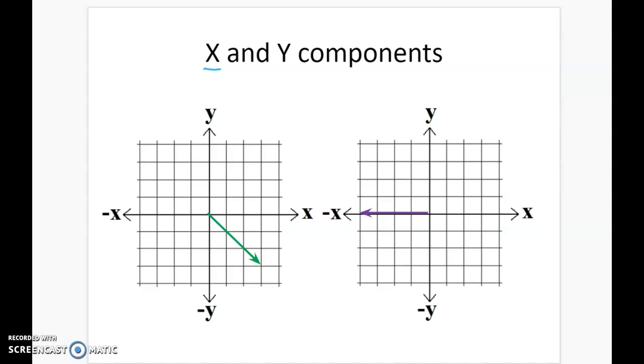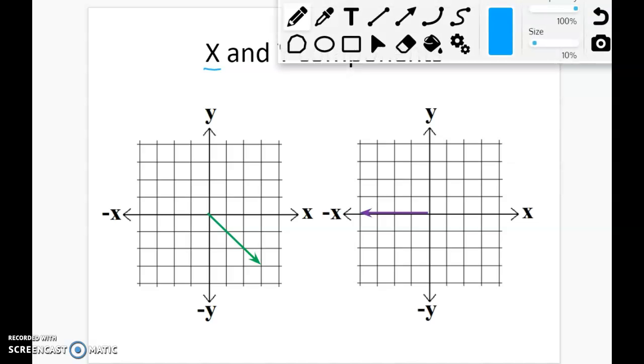All right, let's check this out. Again, I'm going to show this. When we draw x and y components, this is not x and y components. These are not x and y components. And this is not an x and y component. And when we draw x and y components, you always start from where this arrow started. Our x component comes over here to the right, and I'm going to show the arrow going to the right. The tip of that arrow needs to be directly below, or in this case, above, where the tip of the green arrow is.